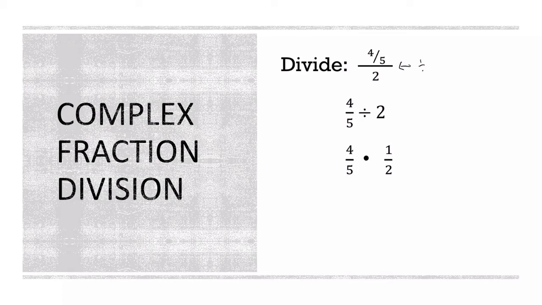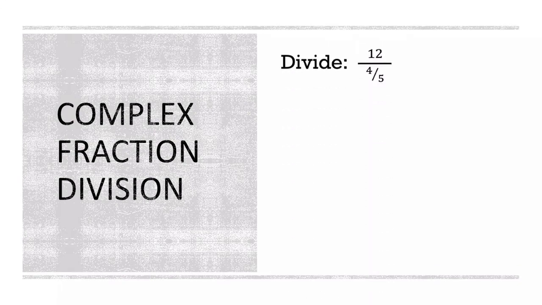In the next example, we have a fraction divided by a whole number, 2. Again, the fraction bar is indicating a division. So we have 4/5, and now we indicate that division. Divide by 2. Turn it into multiplication by multiplying by the reciprocal, and look for the diagonal division. There's a common factor of 2, which we cancel off, and then finally we multiply, and we get a result of 2/5.